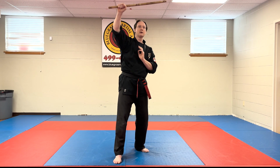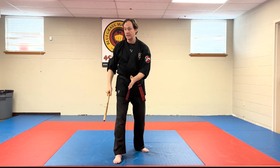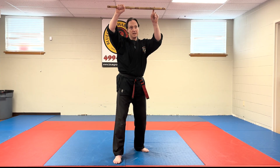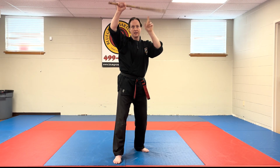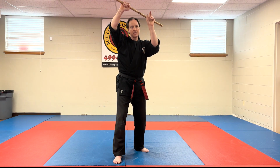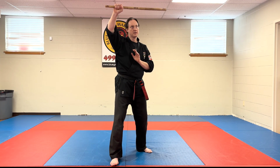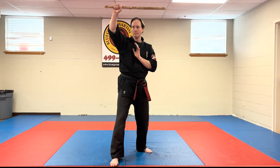We also want to hold the stick horizontally when they make contact with it, whatever defense you're doing. This would be for any descending. If it's an angle 12, if it's an angle 1, right? I can stop it with the roof. When they make contact, it's going to give a little bit. You're going to have a little bit of compromising that perfect horizontal. But if I start with it that way, and then they make contact, this whole thing buckles. You lose your entire frame. So you want to think of it as hold it horizontal as you make contact, and that way it'll keep its frame better. It'll bend a little bit, but it won't fold on you completely, right?